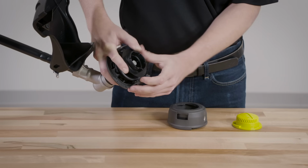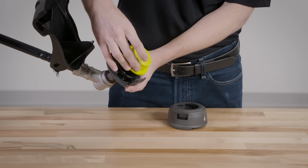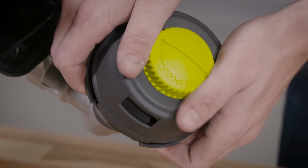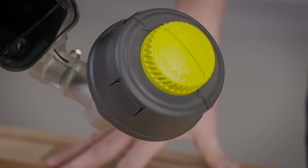Next, align the ribs on the knob with the slots in the spool and place the knob onto the spool. Then, slide the lower housing over the knob and onto the upper housing. Push them together until the tabs in the upper housing snap into the slots in the lower housing. The line is now ready to be installed.